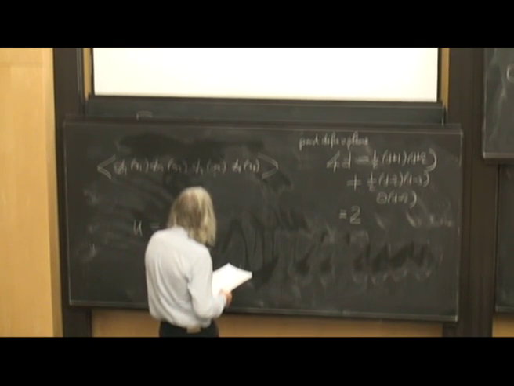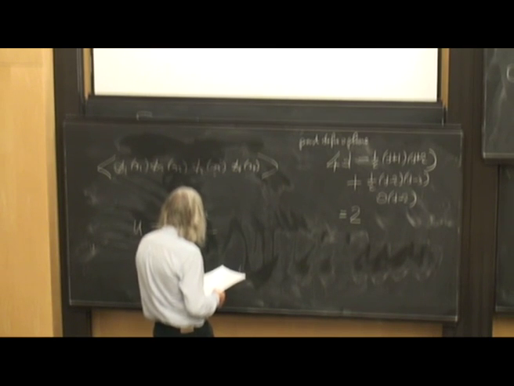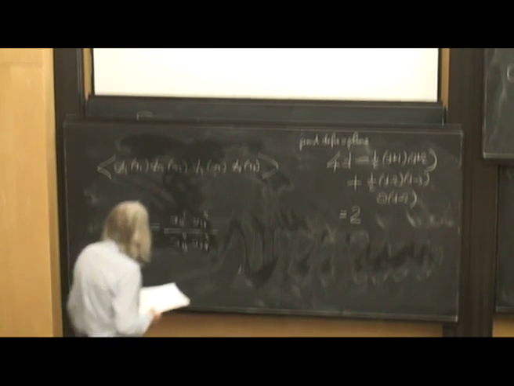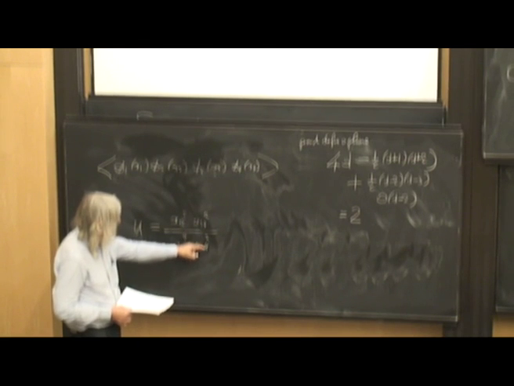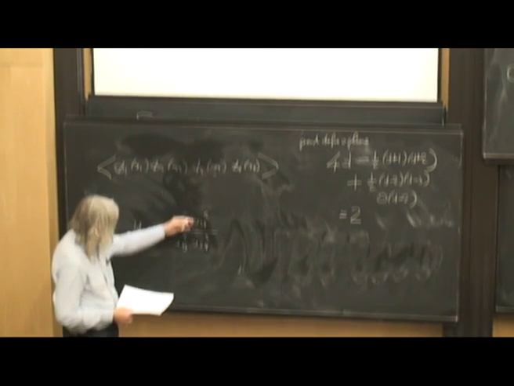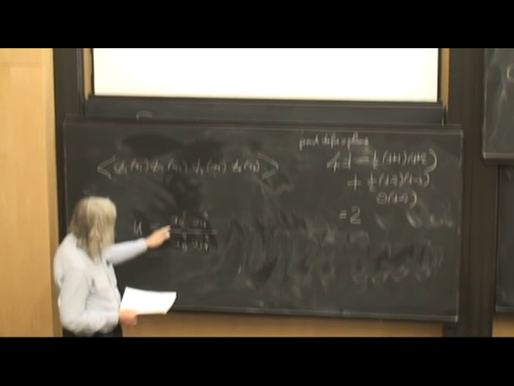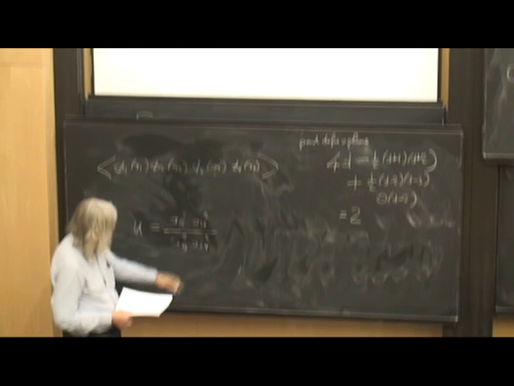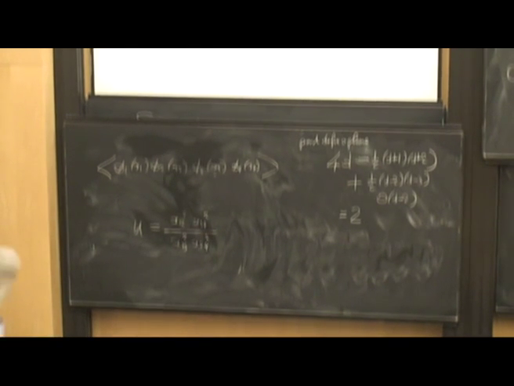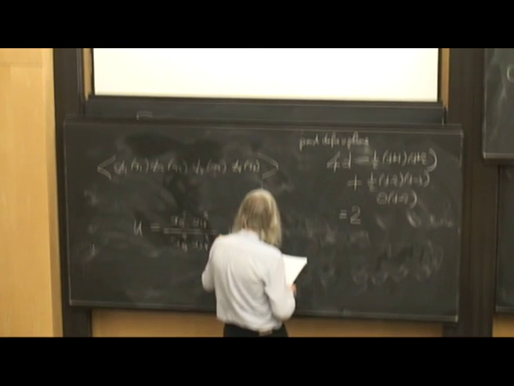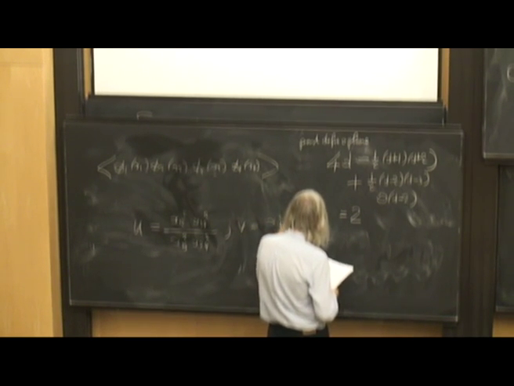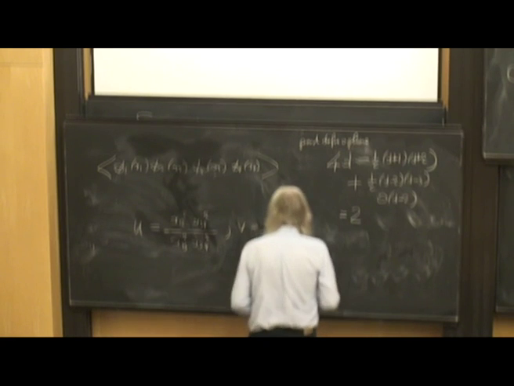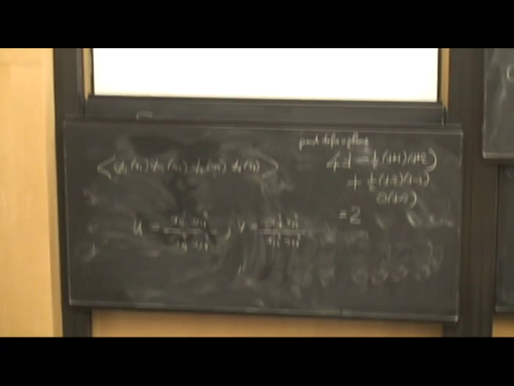In fact, it's easy to write them down. Standard names for them are u and v. You can see the point is that there's x12 and x34 in the top and another two in the bottom, similarly x13 and x24. So when you do a conformal transformation and these separations scale by factors, these factors cancel between the numerator and the denominator. And then there's another one you can write down, v equal to x14 squared over the others. So these are the 2 conformal invariants that you can have for 4 points.